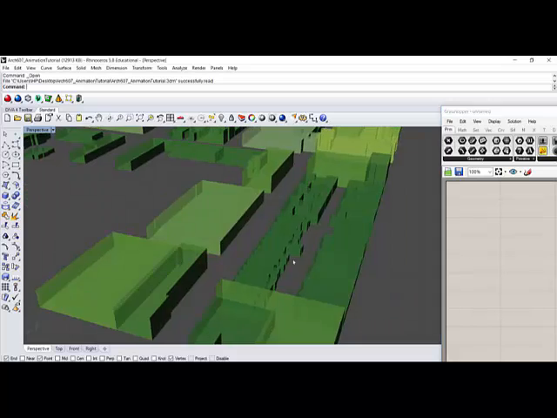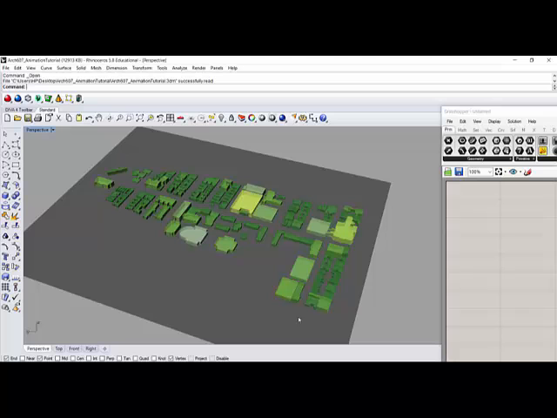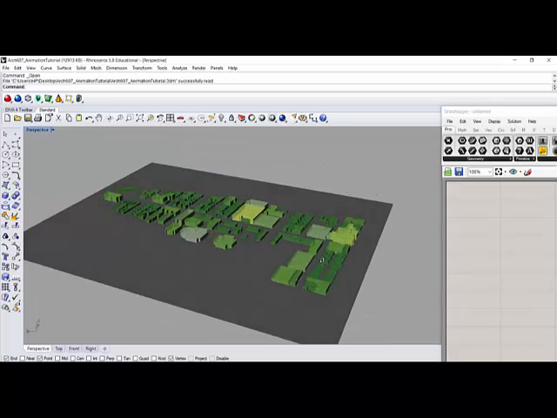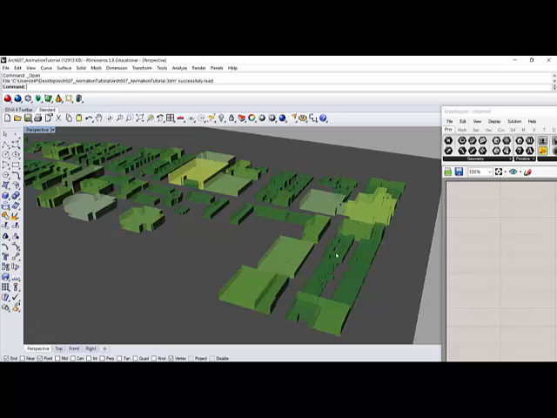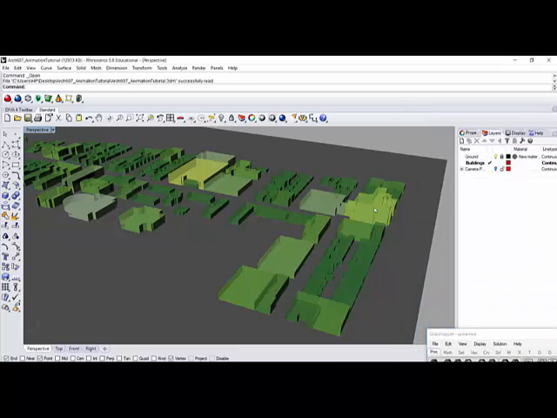So if we look at the Rhino file, this is a portion of a city that is imported using Elk. Then the volume of each building is being represented with a different color using color gradient, but my geometry is in Rhino.